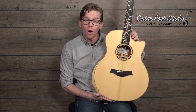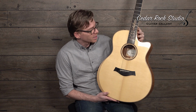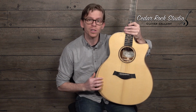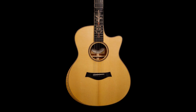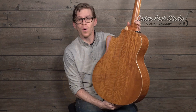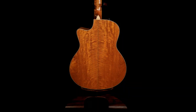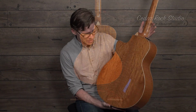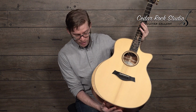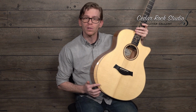But the guitar is actually their Grand Symphony body, and it does have a cutaway, but it features a master grade Euro spruce top over top of, look at this gorgeous mahogany. It is nearly fiddleback. Not all the way through, but that whole center region is just so gorgeous. And it's bound all the way around with a really flamed maple, and it's actually got a flamed maple arm bevel as well here.